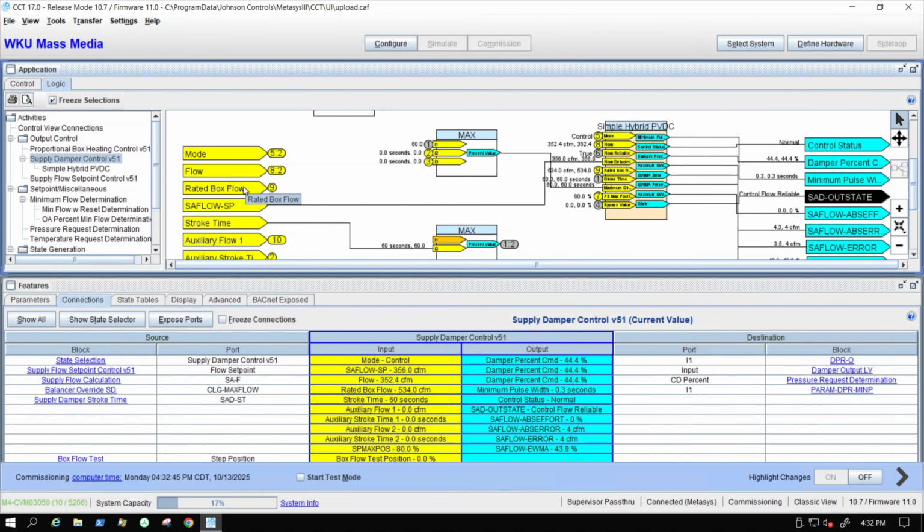We can see flow, where it says supply flow set point. Up here is that connection, supply flow set point. On the left-hand side here, these yellow inputs are what we see here on the bottom, okay? These are identical.